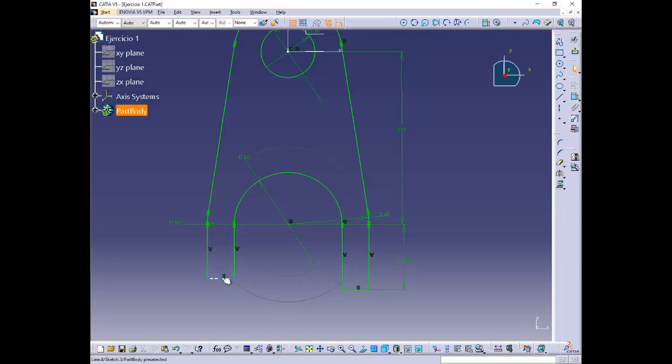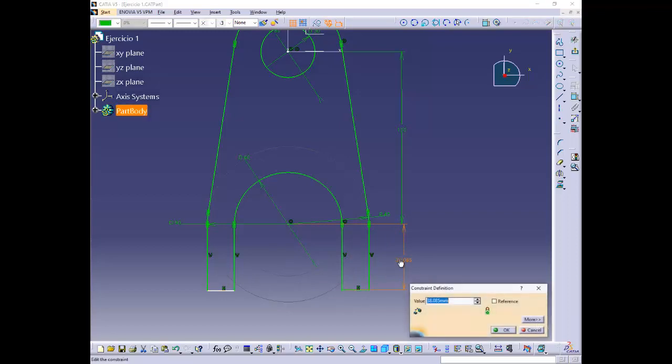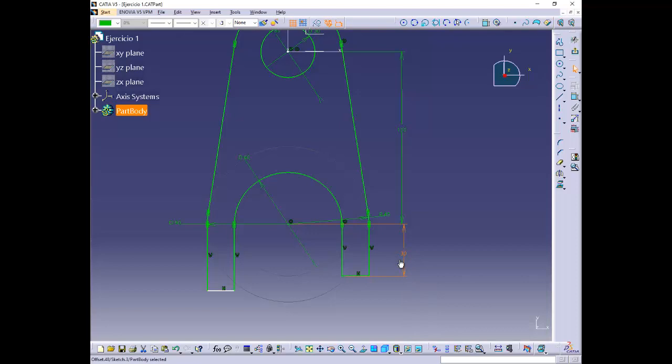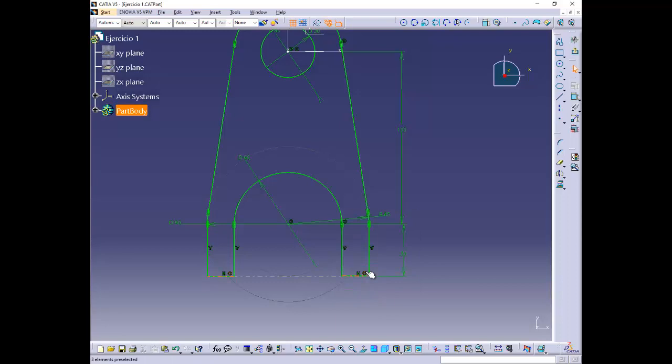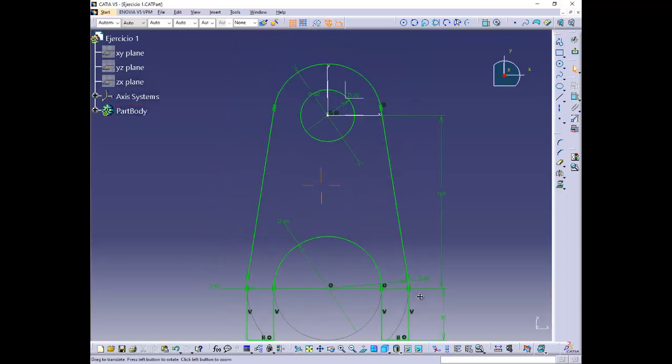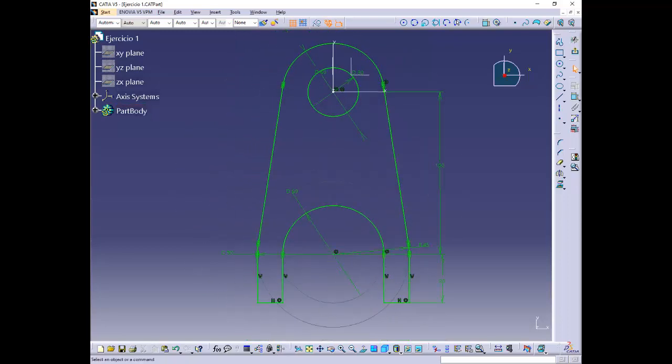If we click on the other point, we need to give the constraint. So we can create the other dimension, or maybe we just can click on a reference, for example this line, click, we could give the measure or just click right and coincidence. So now we have both elements in the same position.